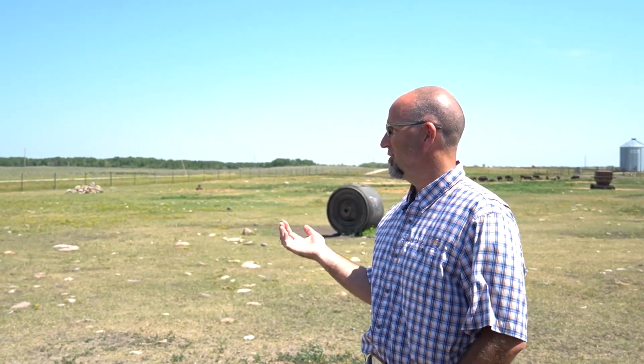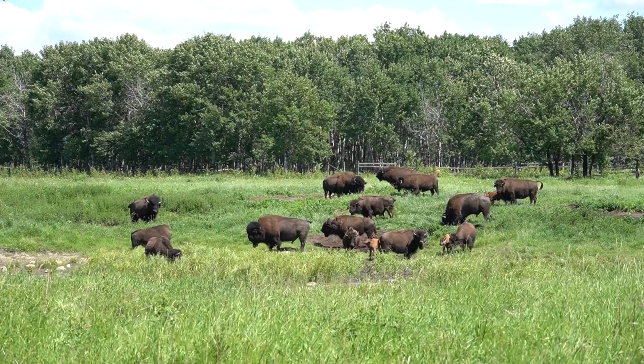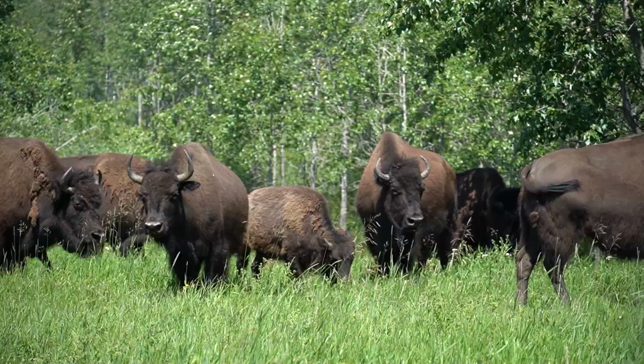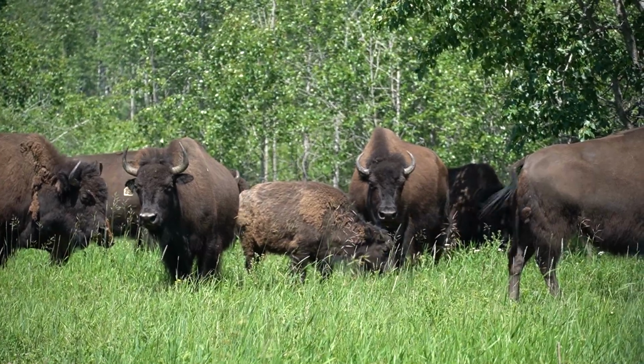When we're driving through the animals, of course, cattle and bison are a little bit different. When we're going through the herd, one of the first things we'll do, if there's a group of them, is identify the ones that are isolated and off by themselves. We'll spend a little bit more time to make sure that they're up and moving, because usually bison will isolate themselves if they're sick or doing poorly or having issues. Other things we'll do: anything that's laying down, we'll make sure all the animals are up and moving freely, and everything looks good.